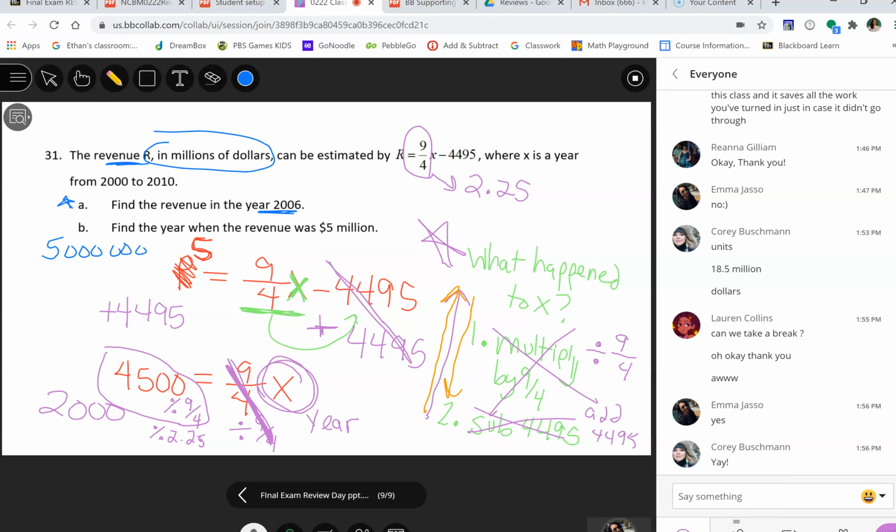Yeah, here it's saying X is the year. So when you see an X, you replace it with the year exactly. Here it's telling me the R is in millions, so it's automatically attaching millions to it. So if I enter a 5, it's assuming 5 million. But if I typed out 5 million, it'd be 5 million million, so it won't calculate. Just make sure you're keeping really good scratch work, scan it and submit it at the end of the test. That way I can give you partial credit.